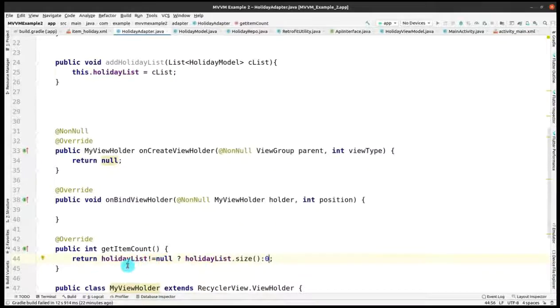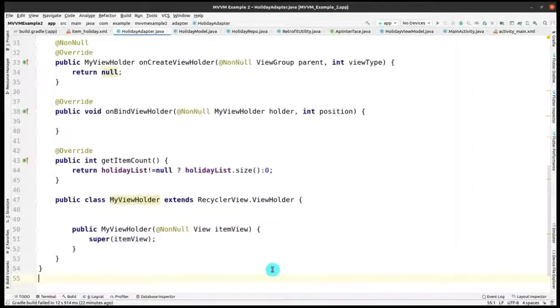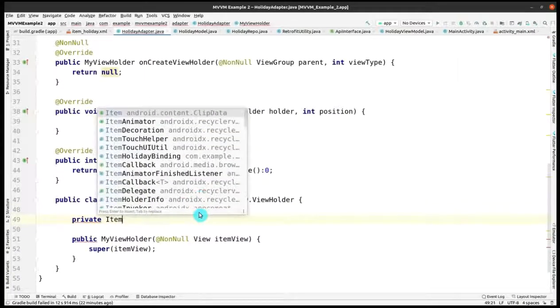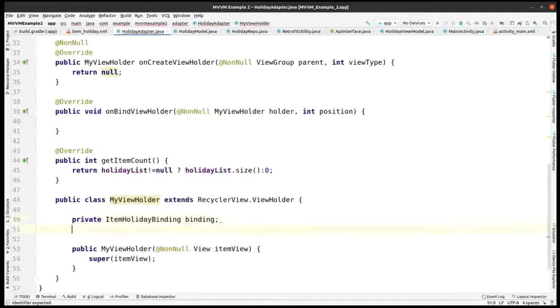And this is okay. And now what we are going to do is we are at MyViewHolder, and for MyViewHolder you have to make ItemHolidayBinding, where we are going to bind a recycler view. So remove this and pass that ItemHolidayBinding here.